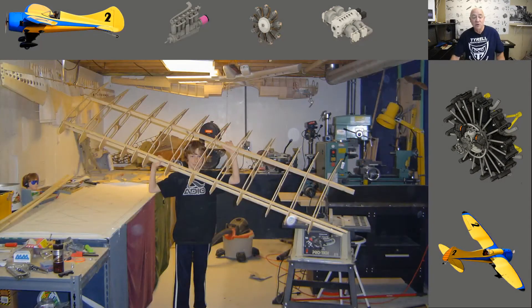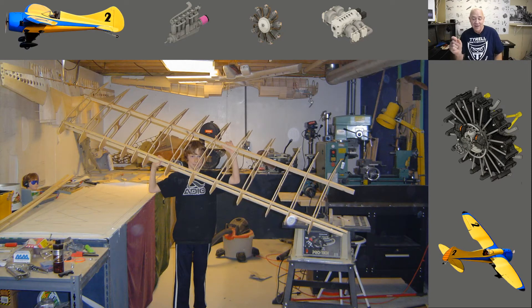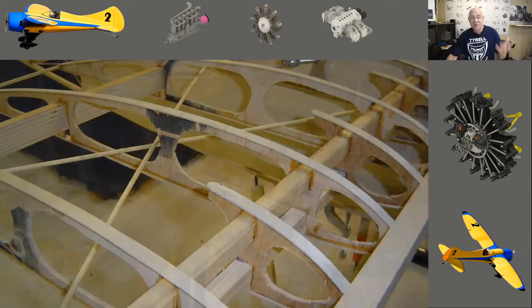The wing was a really super basic design. All the wood was going to come from a hardware store or an old crate from work — a big hoist came in a crate from Italy, and I kept it because it was really nice wood, not quite luan but not thin plywood either. The ribs came from that crate, and all the other wood I cut up or stripped from 2x4s, 1x6s, and 1x8s. It was a real simple construction.